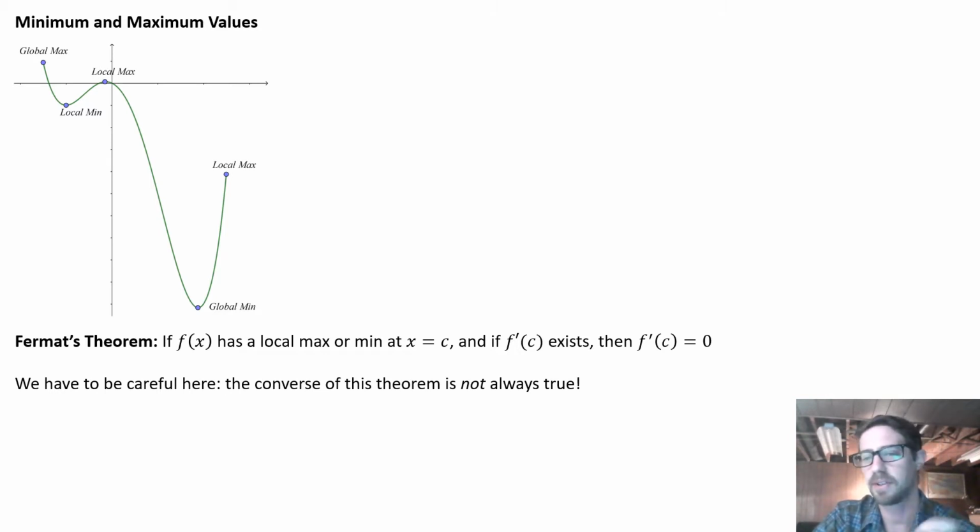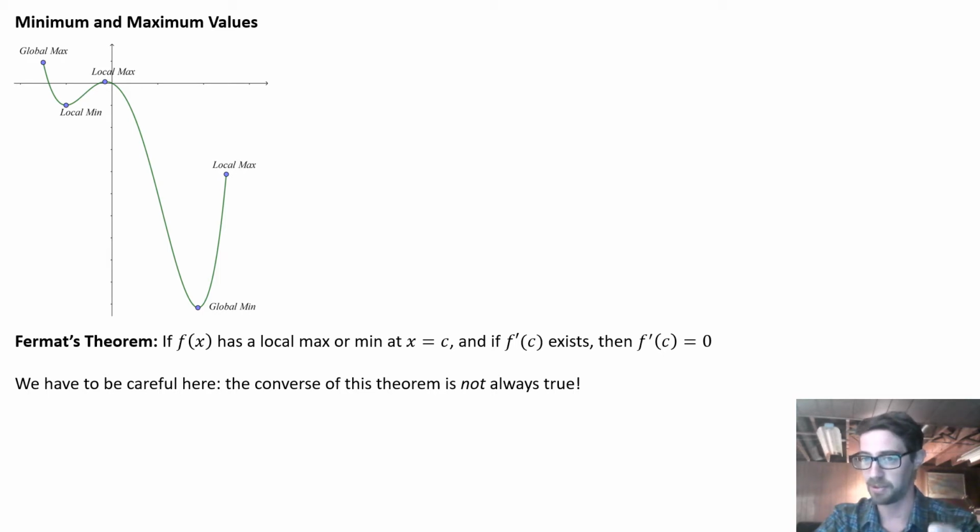So the converse of if A then B is if B then A. The converse of this theorem is true sometimes, but it's not always true, which means it's not a theorem. Just because f prime of c equals 0 doesn't mean that's a local max or a min. And just because there is a local max or a min, you could still have it where the derivative doesn't even exist. So you can have a max or a min where the derivative isn't 0, but only in the case where the derivative isn't defined.